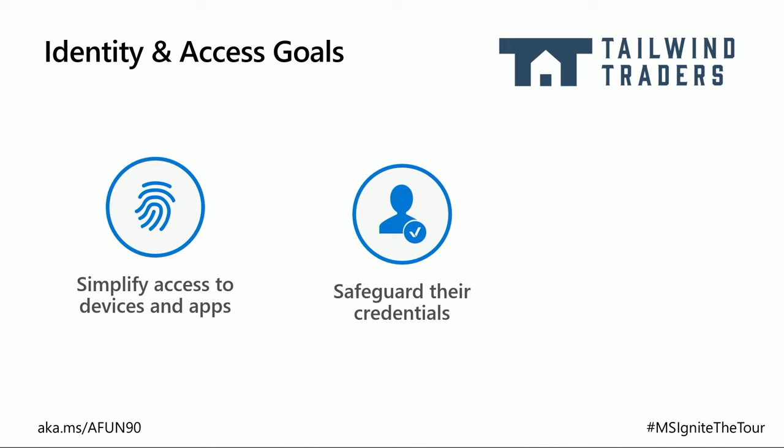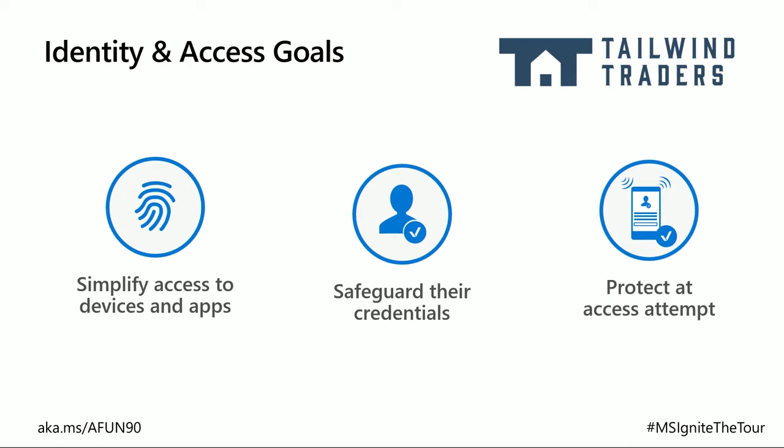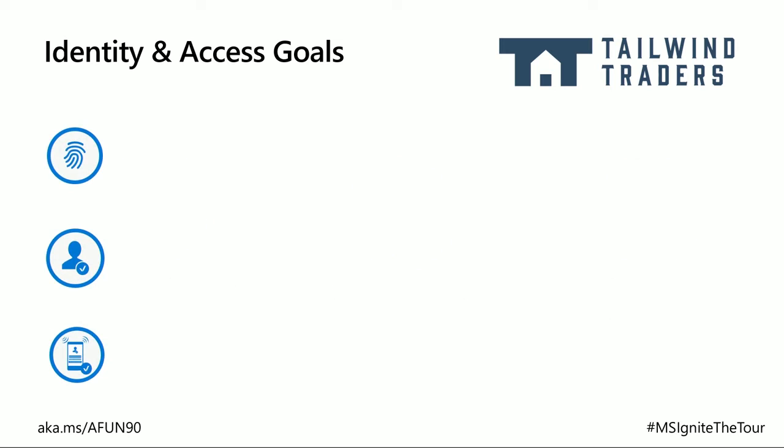We want to be able to safeguard those credentials as much as possible, encourage our users to use good password behavior and not reuse and share them. And we want to analyze and protect the access attempt. We don't want to wait and find out later on because someone read it in a log file that there was an attack happening or something dodgy going on. So if we can real-time monitor and detect risk and block that, that's going to provide a better, safer, secure environment. So how do we do all that?